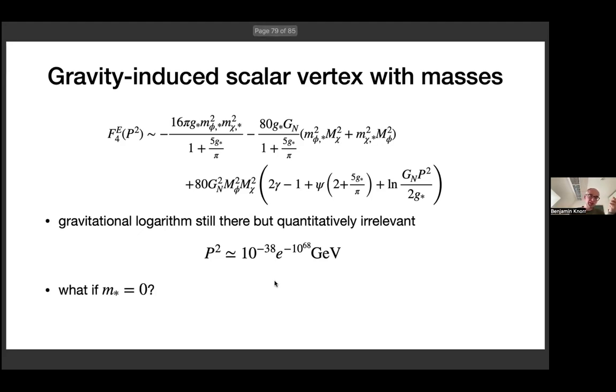Very good. Now, the obvious question here is, what if the first two lines are 0? So if you're starting with a fixed point where the masses are 0, then you're kind of back in trouble zone. And then you have to look at whether there's any other mass scale or anything else in your system that can save you. But you kind of need an order 1 number or something that is not Planck mass suppressed. And generally, I think in the standard model, you should expect something like this.